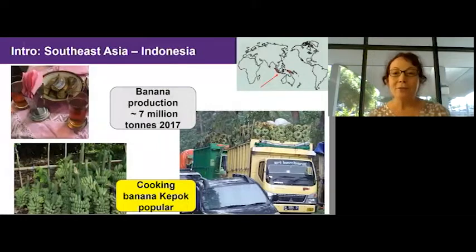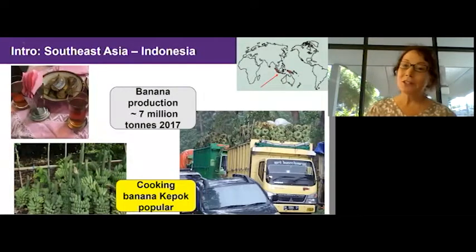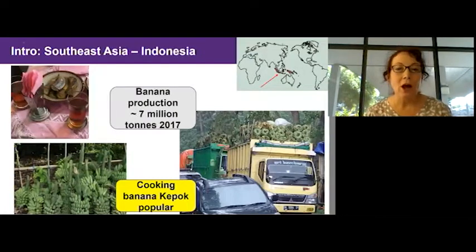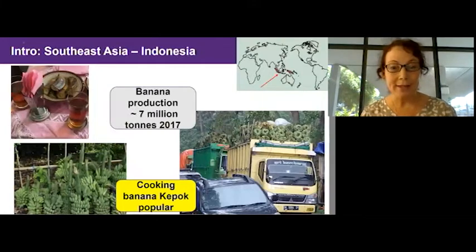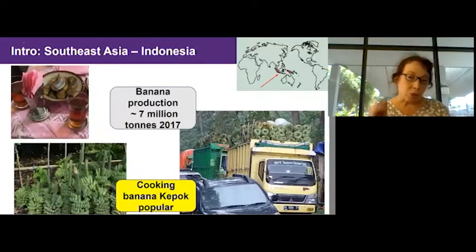Now, we all love bananas, and they're the world's most consumed fruit. Now, Indonesia alone produces around 7 million tonnes of bananas a year. Bananas are an important staple in this part of the world, as about 50% of Indonesia's population are smallholder farmers, many of whom live below the poverty line. Now, the Kepok banana variety is popular in this part of the world, and it's highly susceptible to banana blood disease. Now, blood disease is reported from Indonesia and Malaysia, and it causes substantial crop losses.